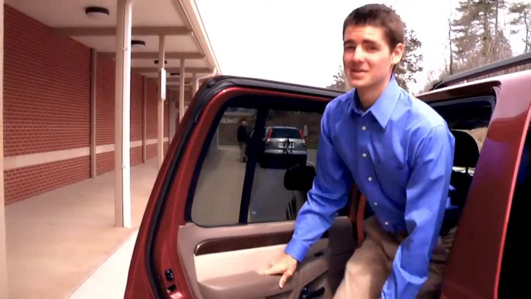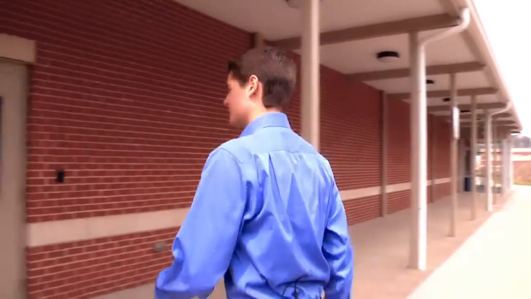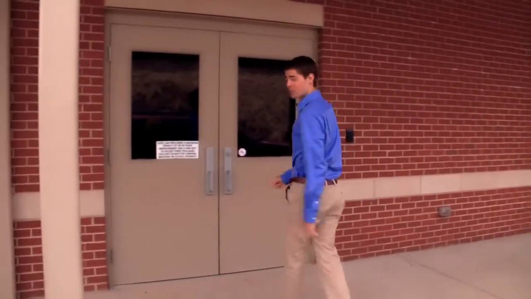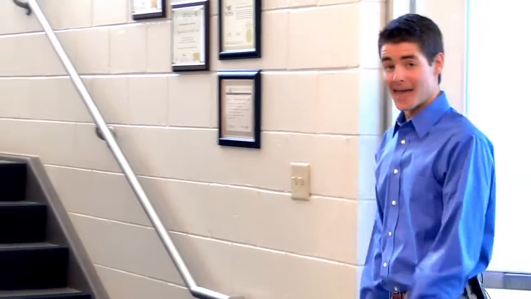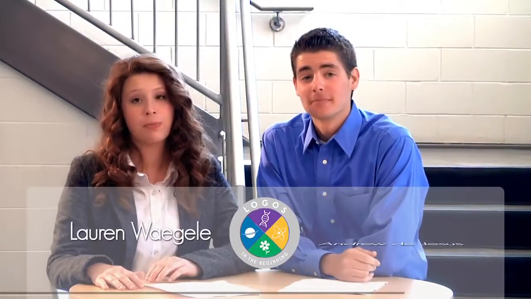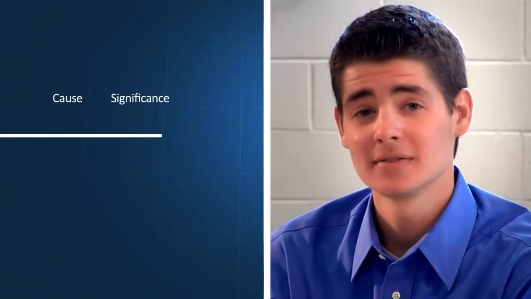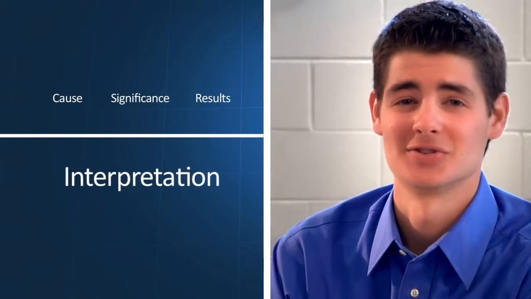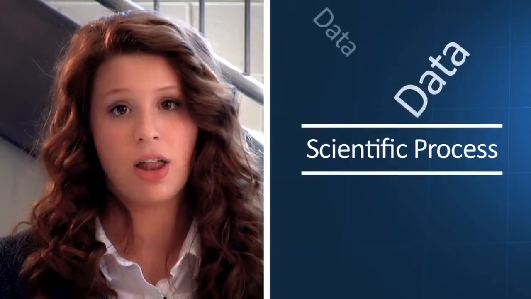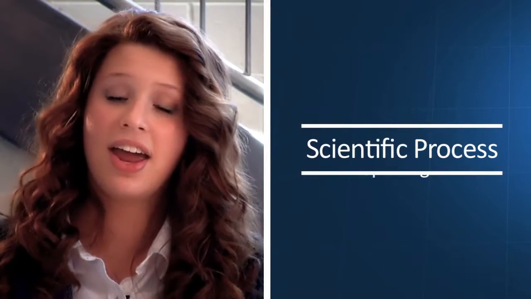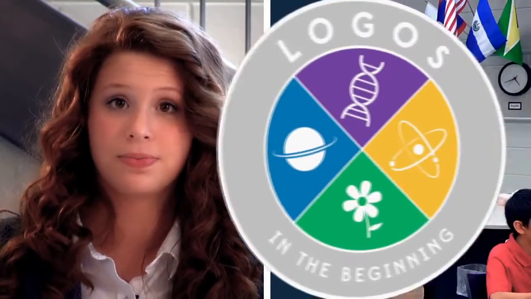Each day, we take in lots of information through our senses, then figure out its importance, and decide how to respond to it. All these pieces of information, things we can see, hear, touch, count, or measure, we call data. Figuring out the cause, the significance, or the results is interpretation. The scientific process is all about collecting data and interpreting data.